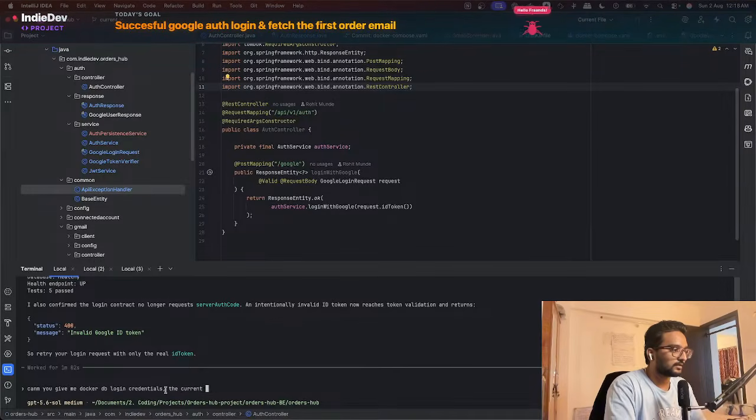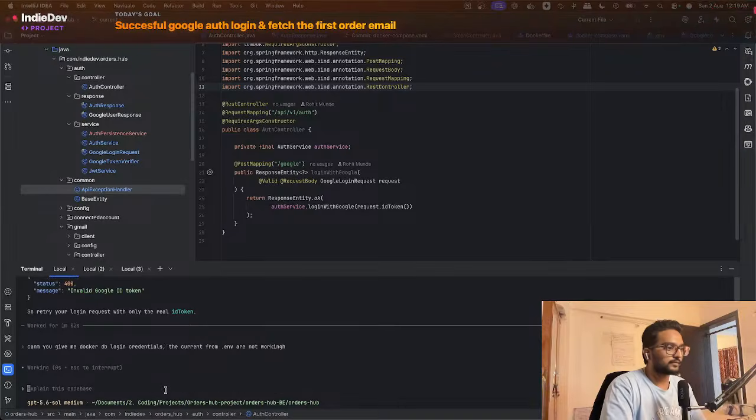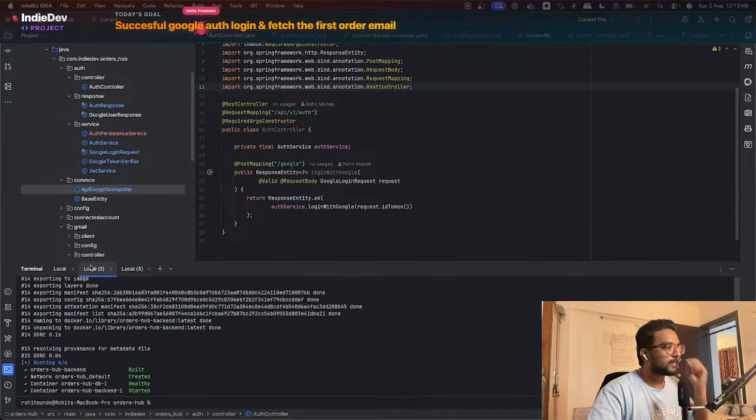The current ones from .env are not working, because at least I should sort out the Docker database issue.